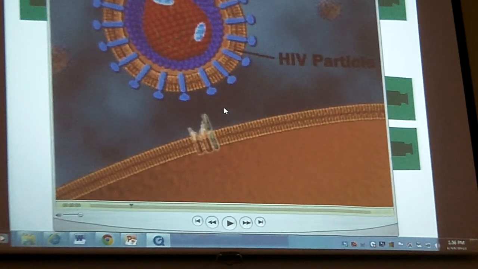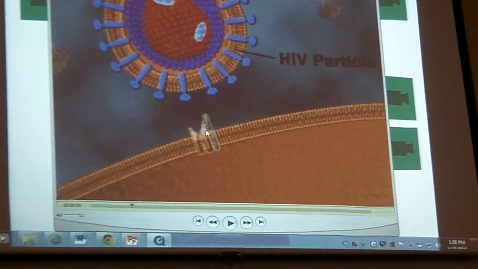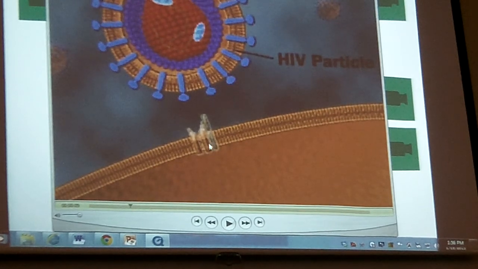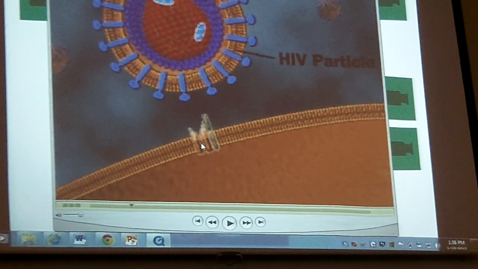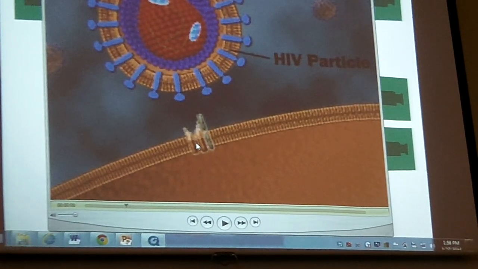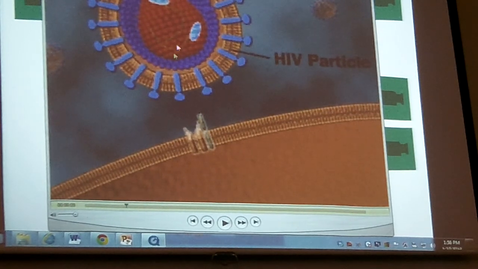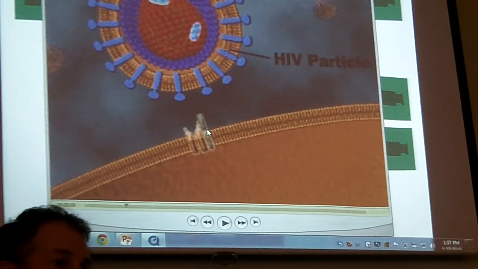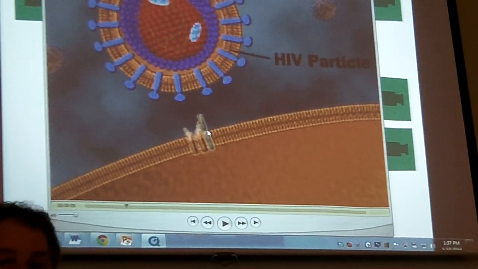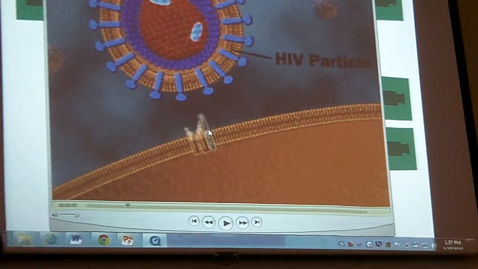The drugs aren't perfect. Even if you take a drug that blocks this receptor, the drug won't necessarily block every receptor. There are thousands of receptors on each cell, and there are thousands of cells, so you can't be assured of covering up every receptor with the drug. There are also side effects. This receptor has a reason for being there too, and it might need to take in other things, and it can't do that if the drug's on it. It's blocking the virus from getting in, but it might be blocking something else important too, and that could have a bad effect. So these medications aren't perfect.